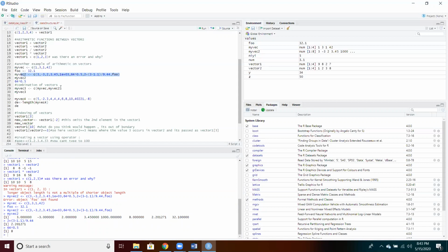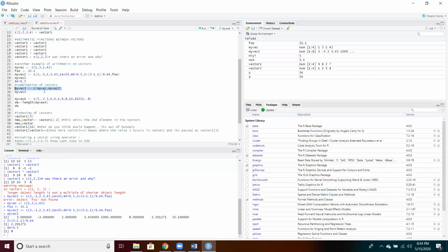Then look at combination of vectors. I created another vector 3 here. And I said that that vector 3 should be my vector, comma, and my vector 2. So what do you think will happen in this situation? It will store all the elements, right? So let me run it.